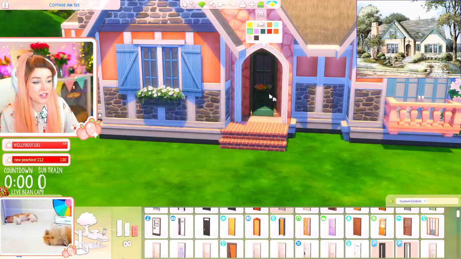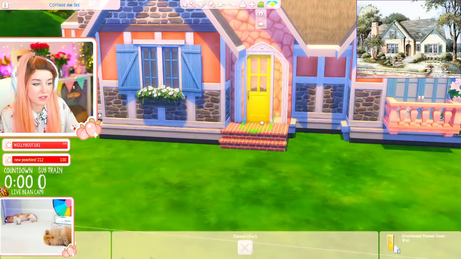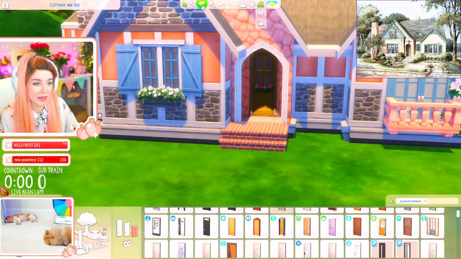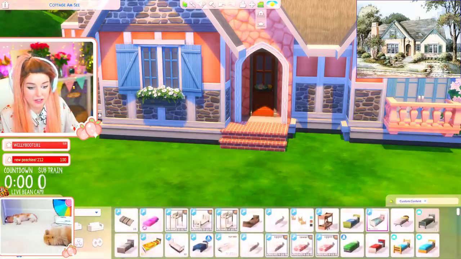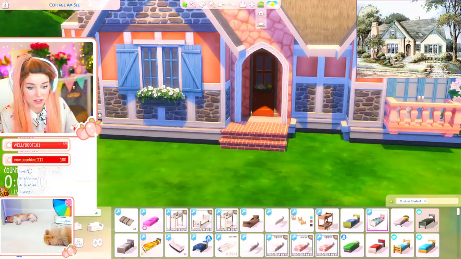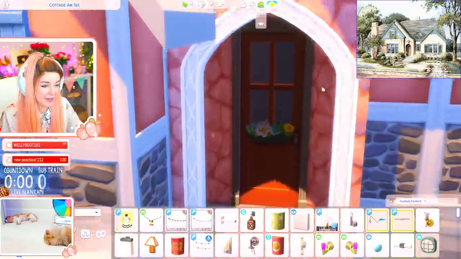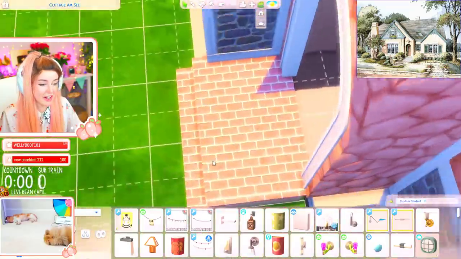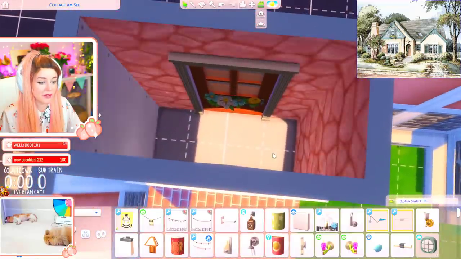So let me change it. Why don't we go for pink or orange or yellow? Is it a bit brave going for yellow? Maybe. Maybe we should stick with the colors we've got. And then let me just put a light there so we can get an idea of how that color looks, because I can't really tell right now. It's very dark in there. Very dark. And it's gonna keep trying to stick it to this wall, which is why I have to go inside.